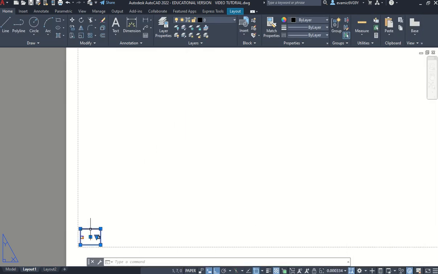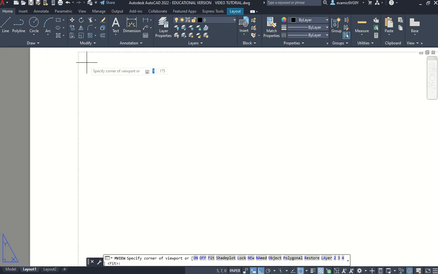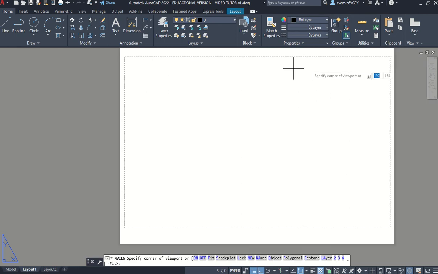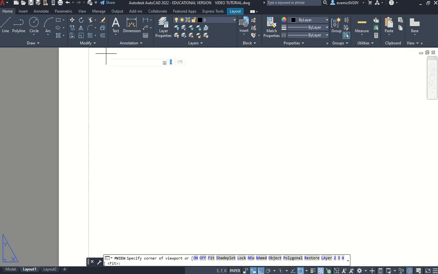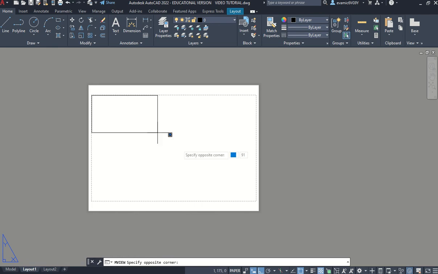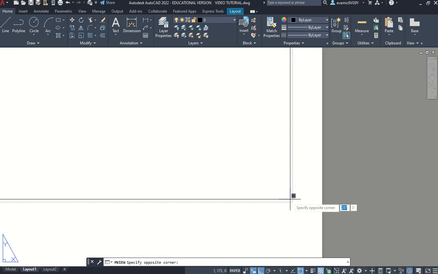Now I just click on that and delete it. We're going to add a new one of those in. Just want to show you how to do it from the start. So we're going to type in the word MView, model view. And I'm going to click from just inside the extents. Those are the extents that you see here. Anything inside that dotted line, it will be printed or saved. So I'm not going to go all the way to the edge. I'm going to start just on the inside there, and I'm going to bring my model view window just to the inside over here. Right?